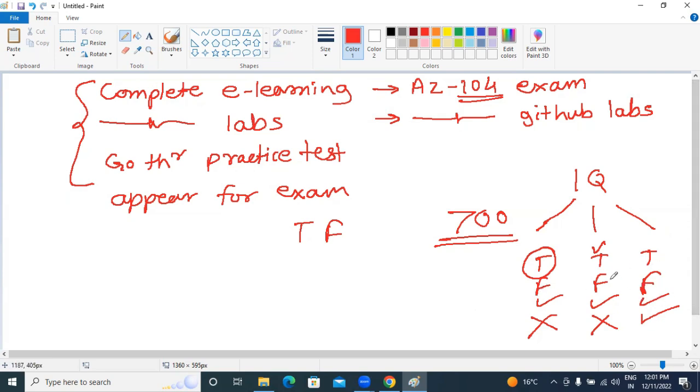Is this clear? Yes, Nandini. Similarly, there are some questions for yes and no. If you don't know anything, then at least you can mark no for all or yes for all. Do that. At least you will get 1 or 2 marks out of that, if you don't know anything about it.